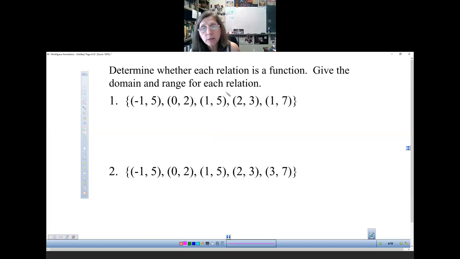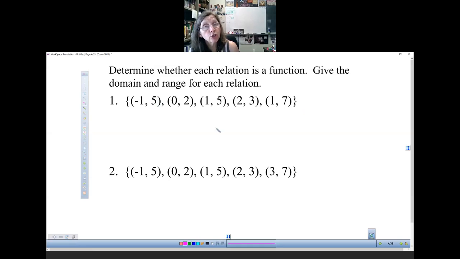The very first thing we want to do is simply look at a couple of sets of ordered pairs, determine whether or not those ordered pairs represent some type of function, and then identify the domain and range. We'll continue to add to these concepts of function, domain and range as we move through this material. The first one here is a set of 5 ordered pairs.